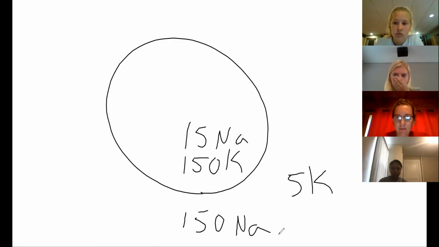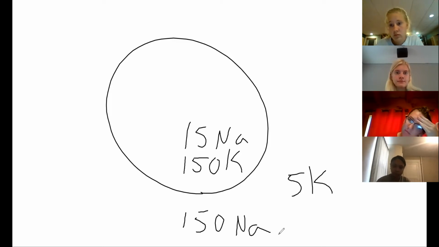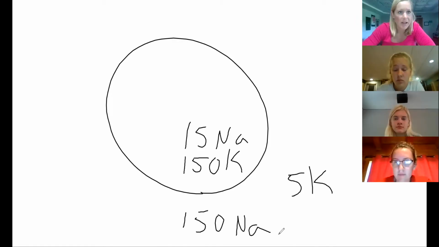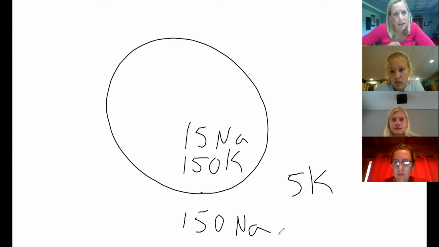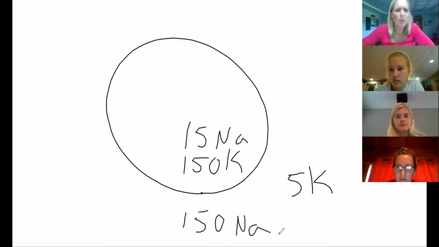So basically for depolarization, all I have to do is open this gate that sodium can move through, and then sodium's going to rush into that cell. Because it's a positive molecule, you're going to see that increase in charge. And that's excitatory. That's good. That's how that cell is excited. How do I do repolarization then?